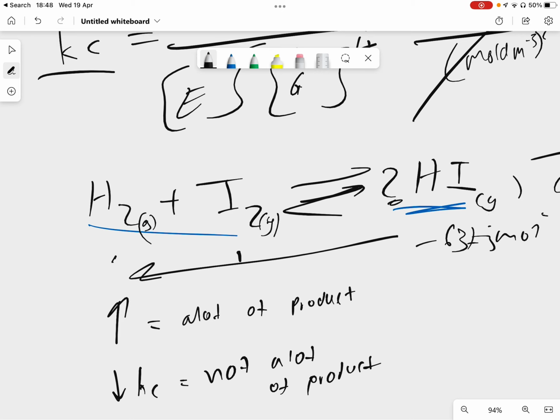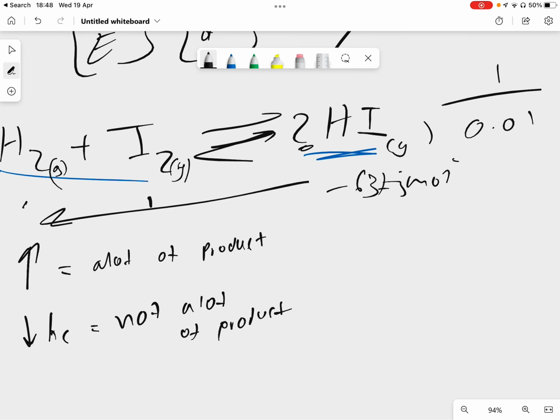We said last year that an increase in pressure is going to move it towards the side with the lesser amount of moles. Now in this case there won't be any change because they are both equal sides, but let's say we had 3 moles on that side. It won't balance, but hey, by that logic, if we increase the pressure, we force it to go more towards the product side, but eventually equilibrium will just take place. So even if we push it that way that much, over time, yes, we may only have that much of a push at the start, but eventually after a certain amount of time, it's going to equilibrate.